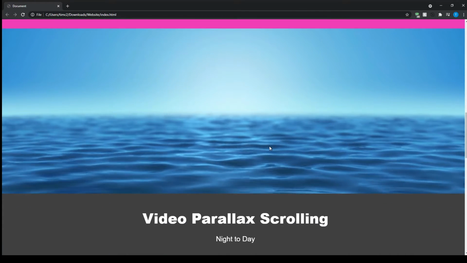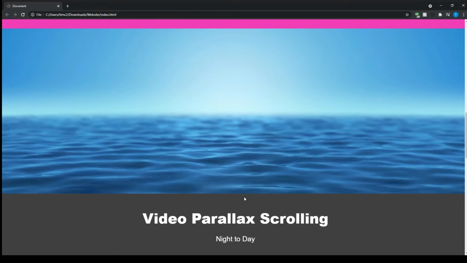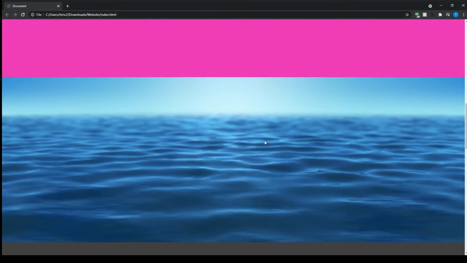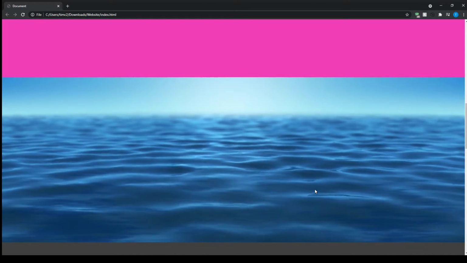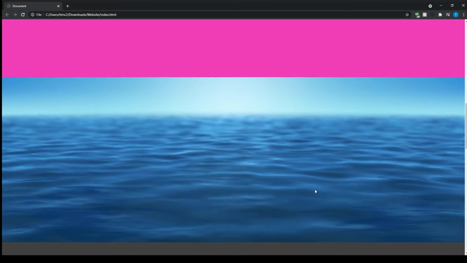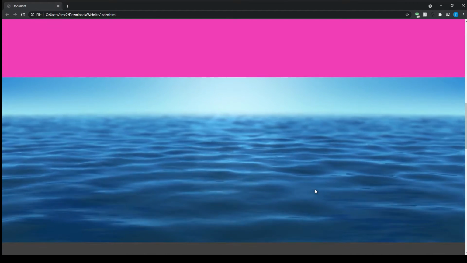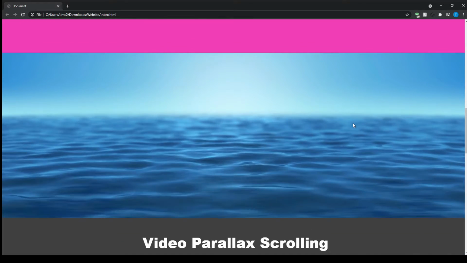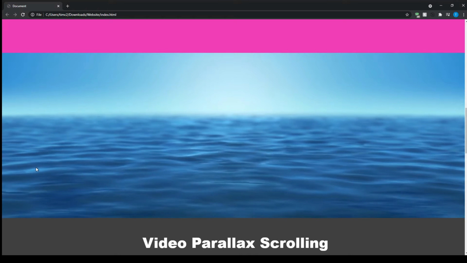But this is very useful, parallax. It's a nice feature to add to websites. You see it in loads of different ways. It's a very simple way of using it, but you quite often get it where the body of the website will be a large block in the middle, and the sides will have a video behind it, like this. So when you scroll down, you'll see the content on either side.